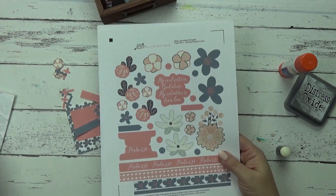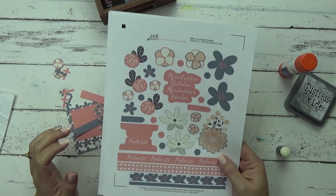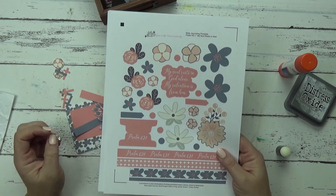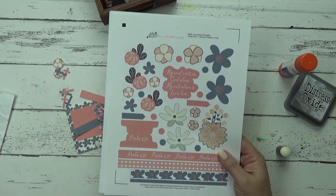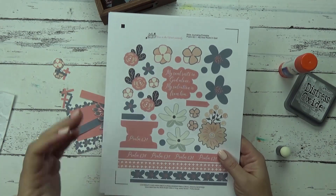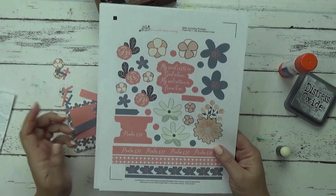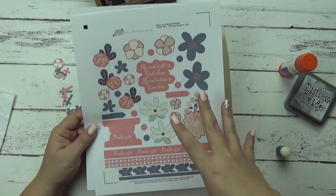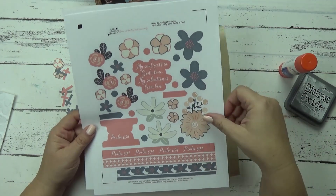It's also available if you are one of our Momentum members who support our ministry — you'll get this in your bonus file too. So there are many ways to get this printable. The first page I've printed out I'm using as stickers — I've printed it out and cut it with my machine.